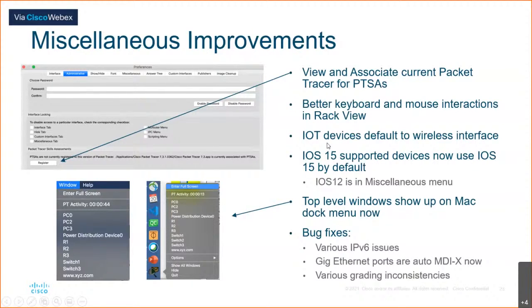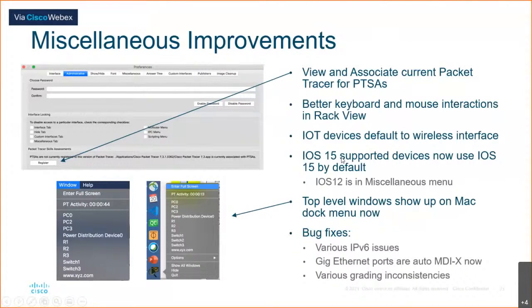So what this may affect, I think, is some written scenarios, when you have instructions for students, when you instruct them, hey, you need to add an IoT device to the workspace, and then connect a cable. Hey, there is no cable because there is no wired interface. So these cases could be affected a little bit by these changes. Be aware of that.